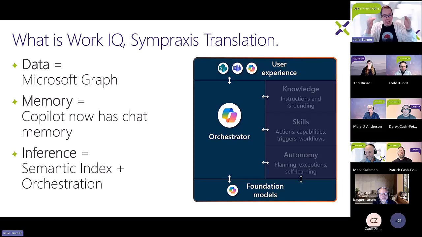In between that user experience and the LLM is the orchestration. What we have to remember is that the orchestrator is built by Microsoft to work a certain way, and you can think about it as your logic between what the user asked for and what the LLM can answer.